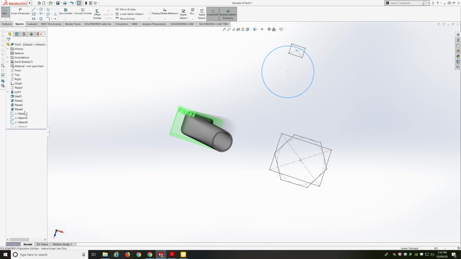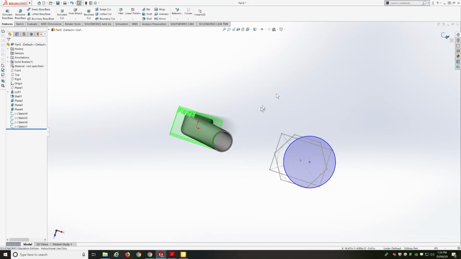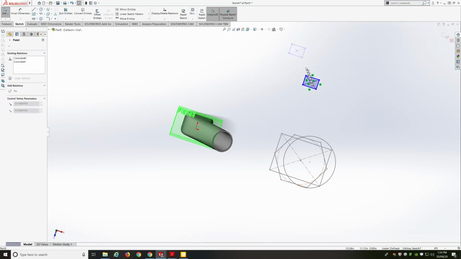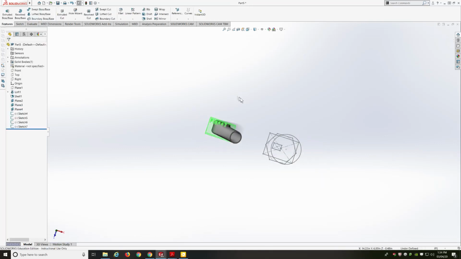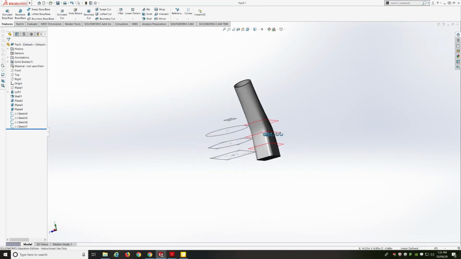Highlight it, go to edit sketch, grab its center point and place it a little bit closer and exit sketch. All I'm doing is moving these sketches, that's all. Sketch number 7, edit sketch, grab that center point, and we'll place it over here. So at least now we have everything more in line. Okay.